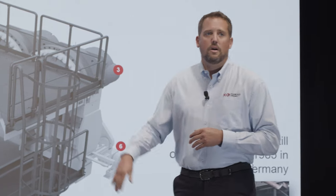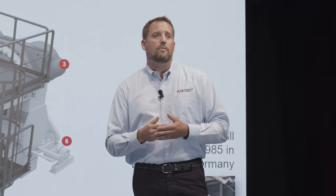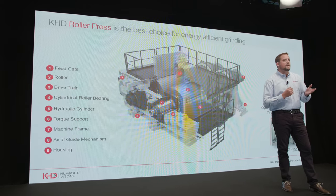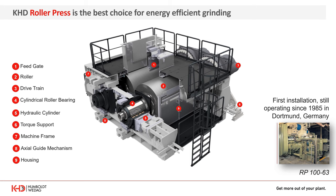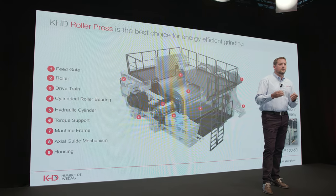Let me introduce the main components of our modern KHD roller press. The two press rolls are horizontally mounted inside a heavy sectional frame, supported by the bearing system. The process philosophy is simple: one roll is fixed to the frame, the other is movable and free to slide within limits given by polished chromium plates and PTFE face sliding plates — a system invented and patented by KHD. These assemblies can be easily replaced when worn with no need to disassemble the rollers.